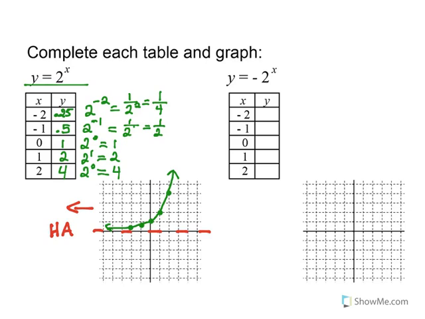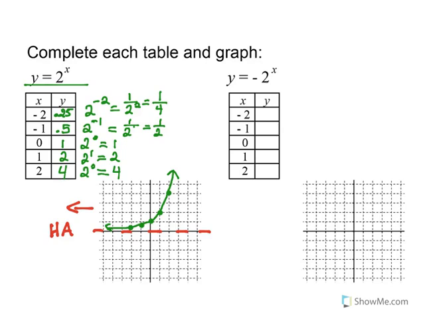Okay? Off to the right, I'm going to grow exponentially. I'm going to grow without bound, and that's because if I plug in x equals 3, I'm going to get 2 to the third is 8. If I plug in something like x equals 100, I'm going to get 2 to the 100th power, which is a very large number. So this is going to grow forever, but there is no vertical asymptote because there are no domain restrictions when I'm looking at 2 to an exponent. I can raise 2 to any exponent I want and get an answer. Okay? So that is graphing y equals 2 to the x.